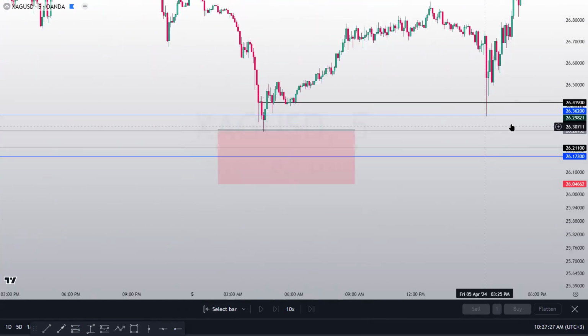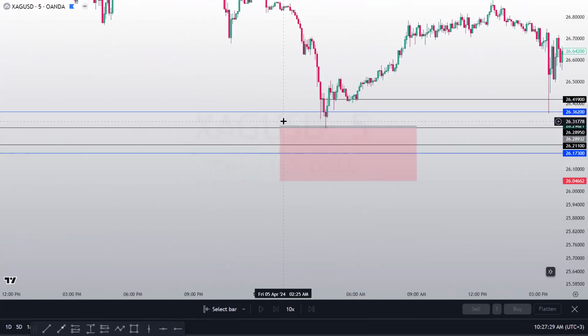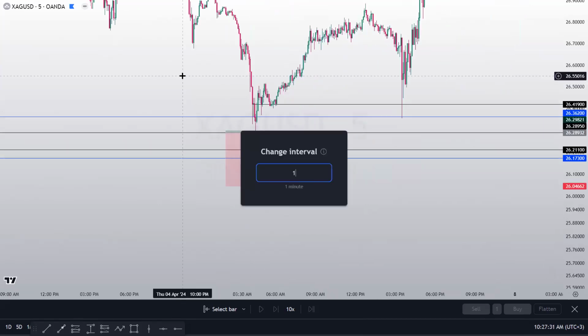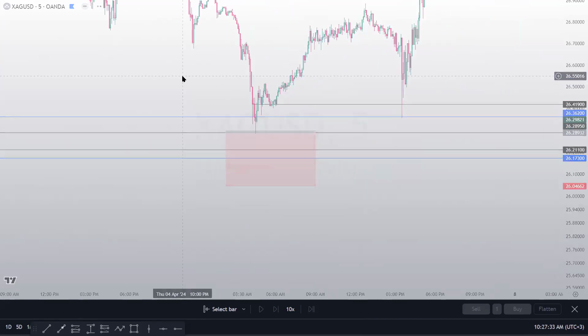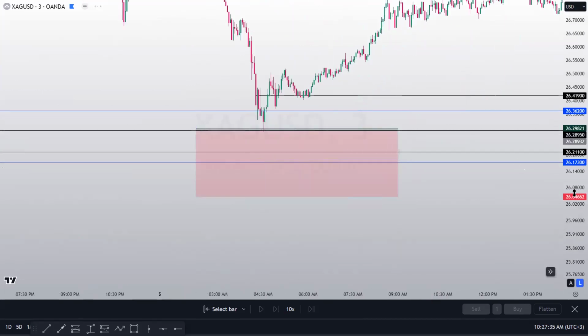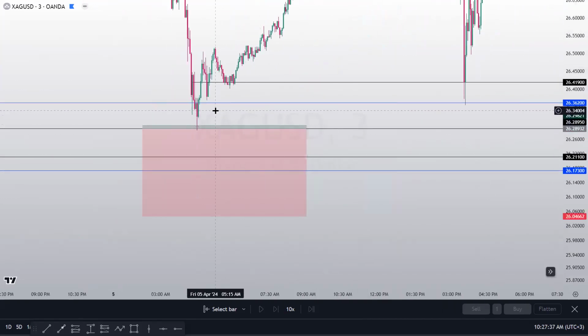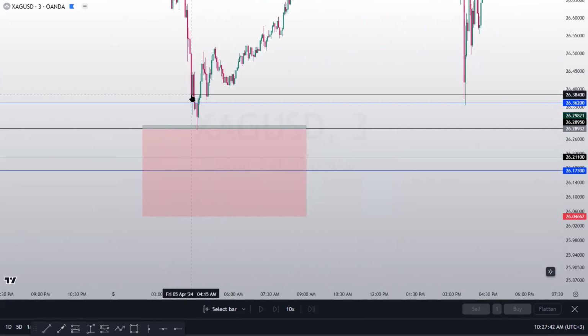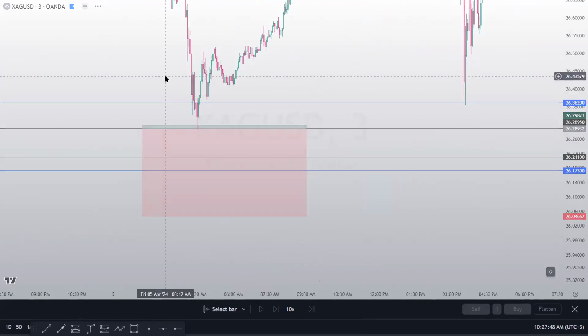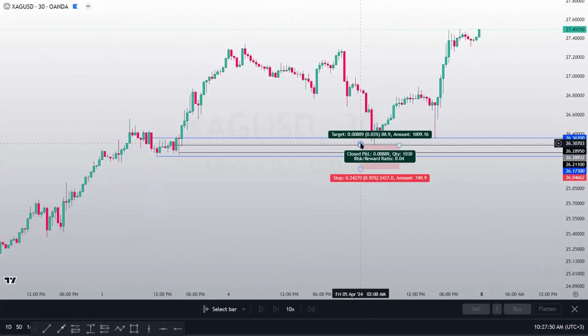So you would have taken your entry maybe here, or maybe even to the lower time frame, maybe the 1 minute time frame, maybe with a 3, if the market tried to offer any of the liquidity engineerings. We had this liquidity engineering right here, so you would have taken your entry clearly in that particular area. So yeah, that's how this market structure actually operates.